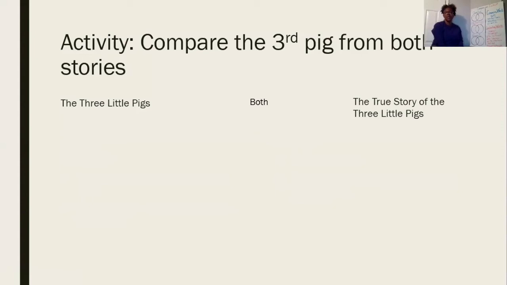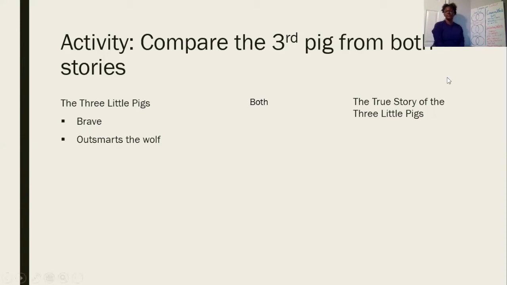So let's talk about some of the differences that we could identify in the original version. He was brave, of course, in the 3 Little Pigs. He did not present himself to be fearful of the wolf when he came to his home. He felt secure and safe. And he outsmarts or outwits the wolf. He actually tricks him, and he was able to stay safe in his home.